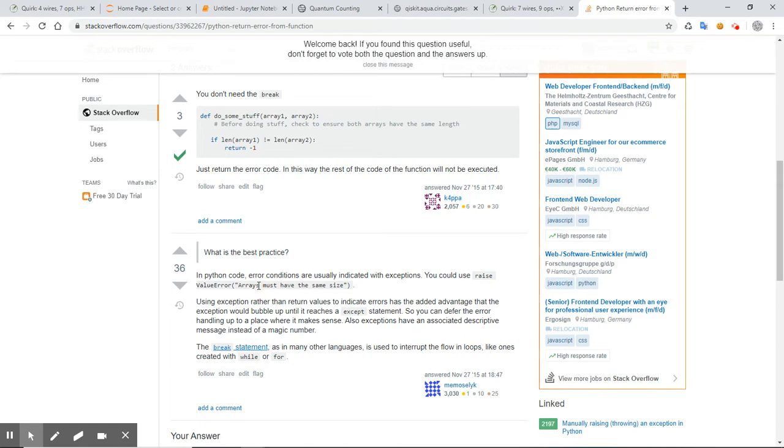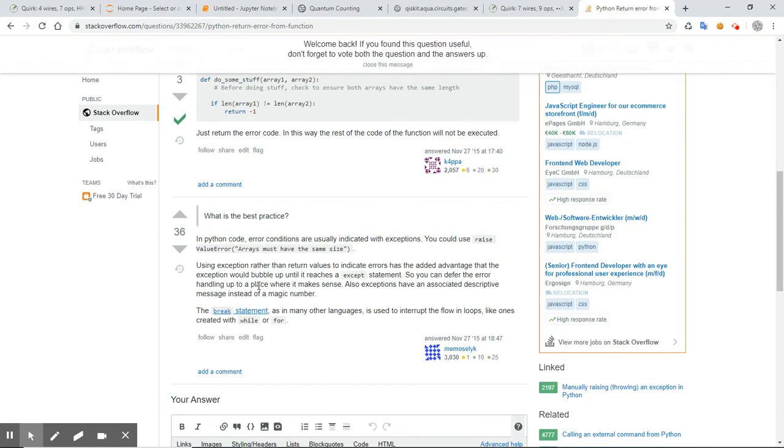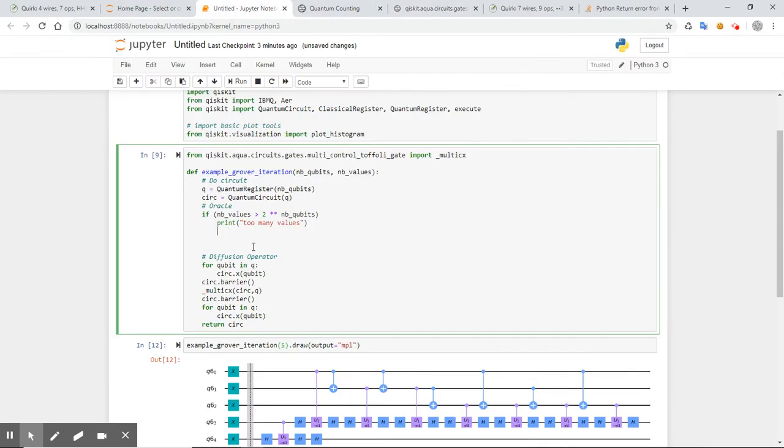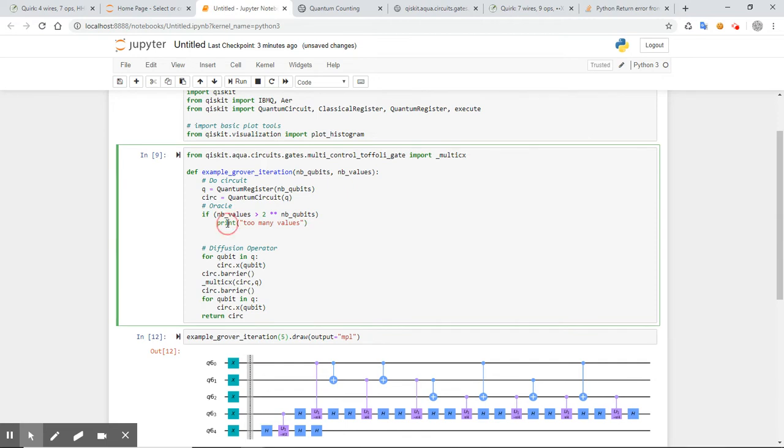You could raise value error. Okay. So I could just say raise value error, something like this.